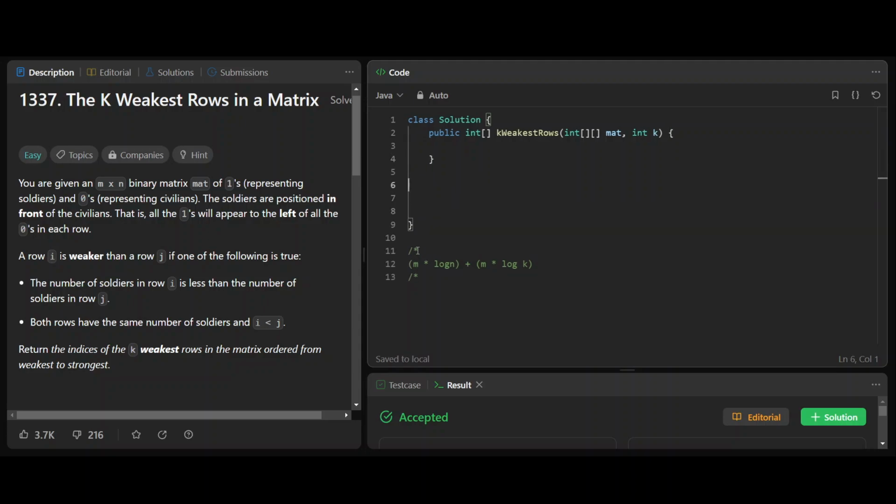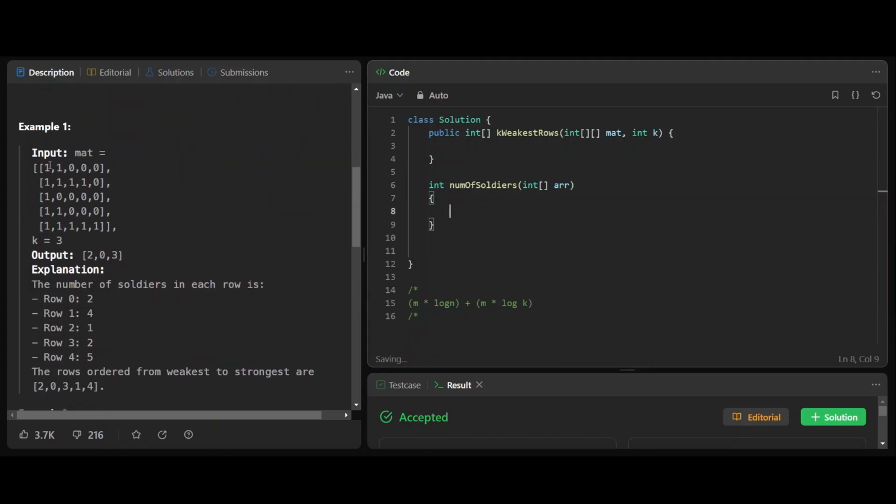The first thing I want is the number of soldiers given a row. So the number of soldiers in this array. We know this array contains first all ones and then all zeros. So let's define L as 0, R as the last index, and number of soldiers initialized to 0.